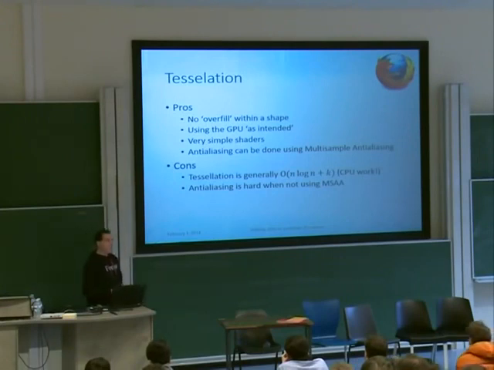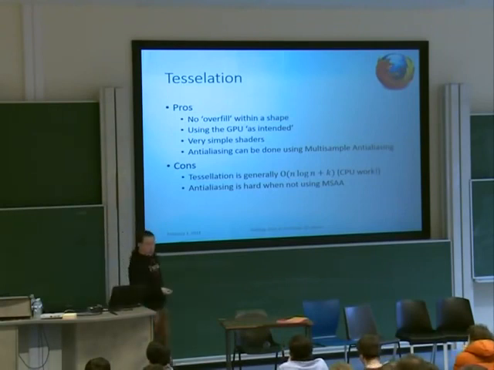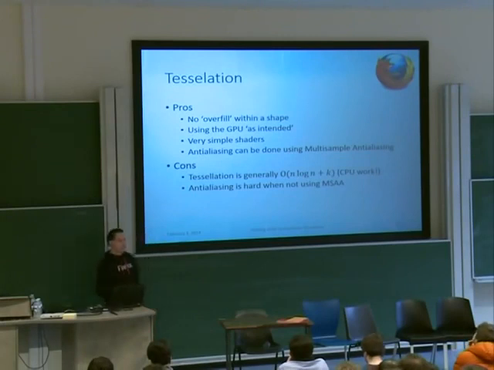The shaders that you're using are very simple. They can simply sample a texture, they can sample a gradient, they can output a color, you name it. It's very easy. You can do anti-aliasing using multi-sample anti-aliasing if you want, right? And multi-sample anti-aliasing is the standard method that most games use. As I said, it works a lot better on high-end hardware than on mid-end or low-end hardware.